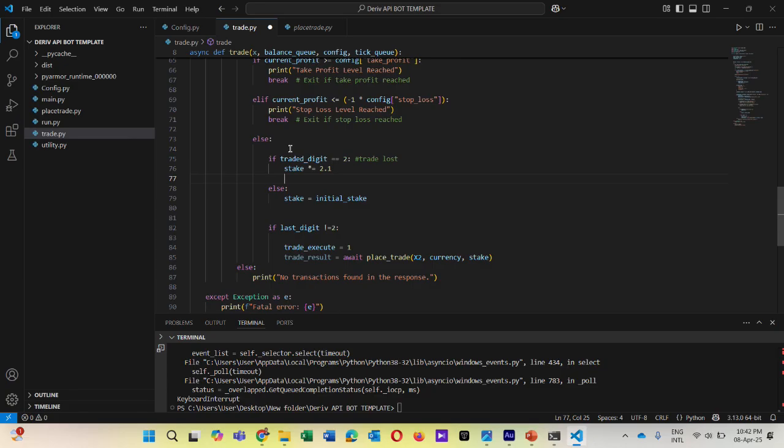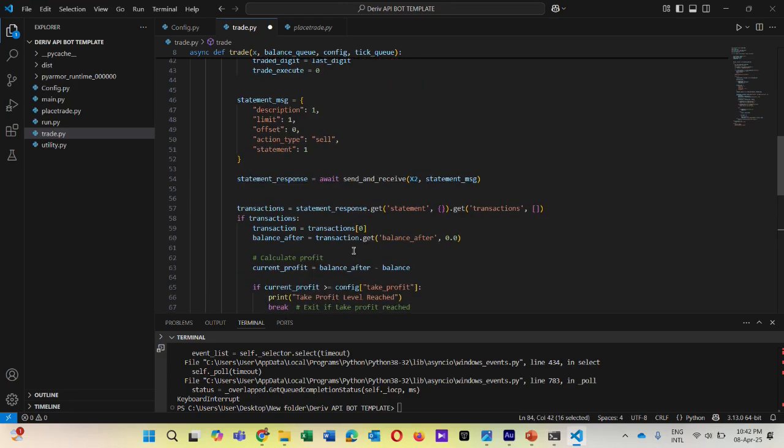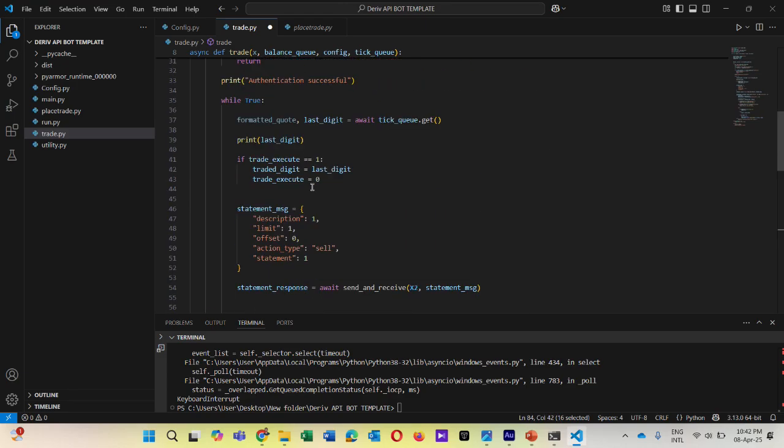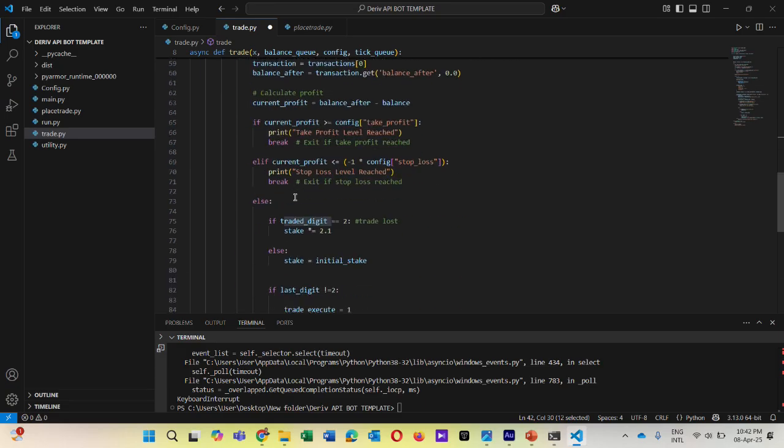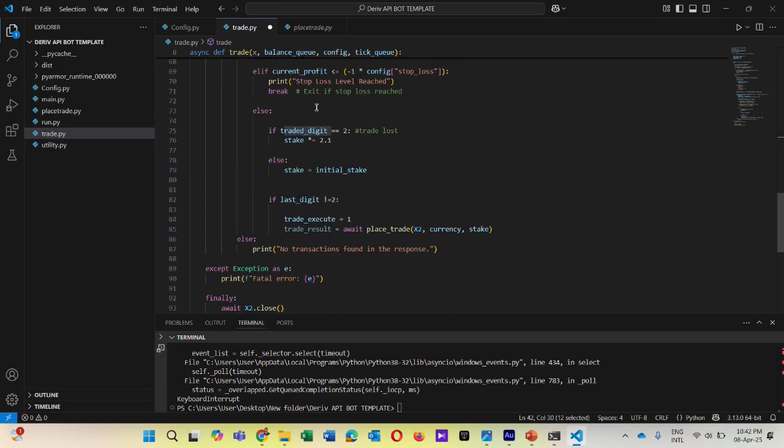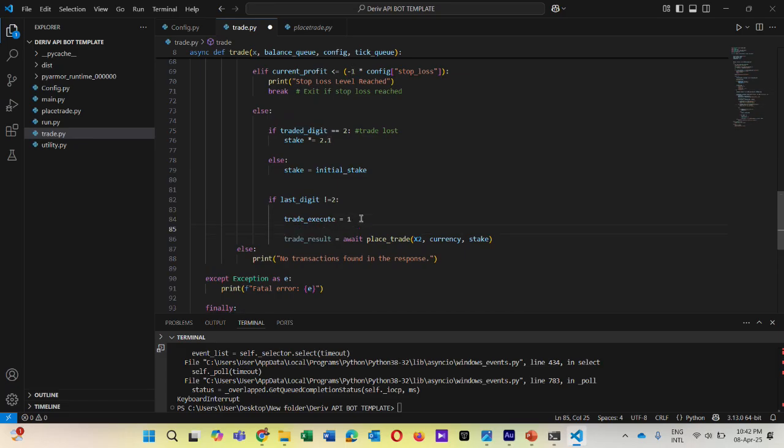So what we need to do here is implement the same logic we have used in this trade execute. We use this trade execute only to calculate this traded digit once. So I will apply the same logic to this stake calculation also. I will make another variable, stake cal equal 1.